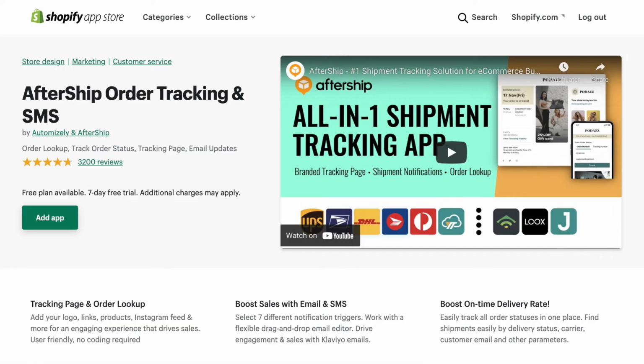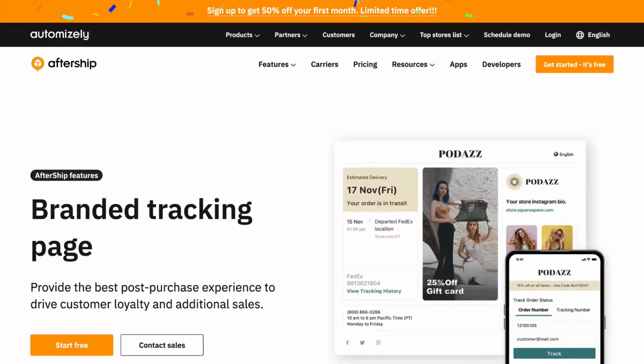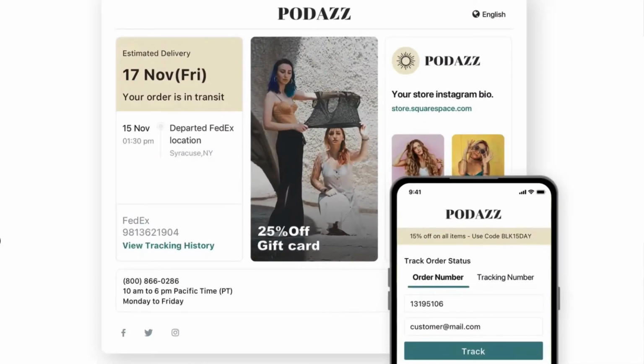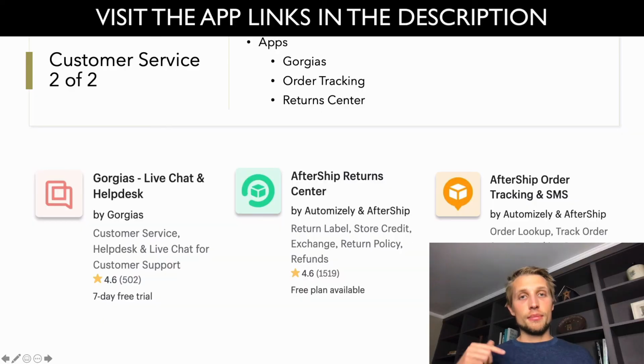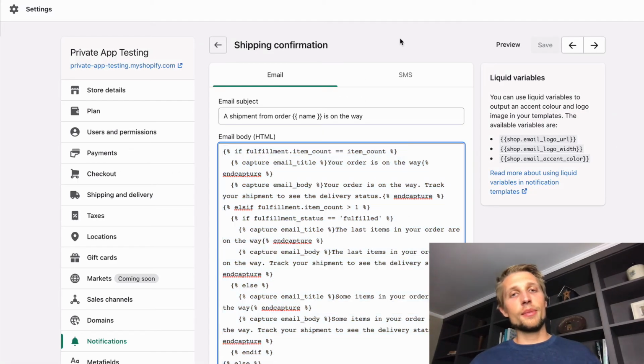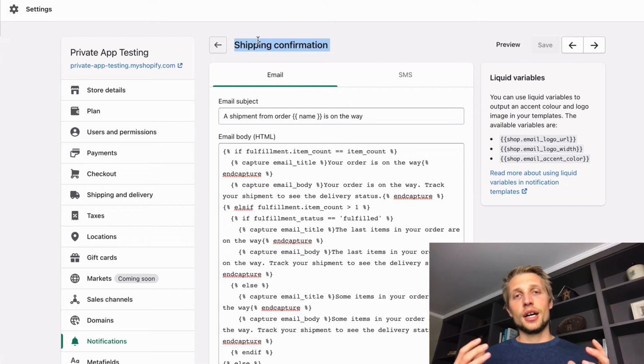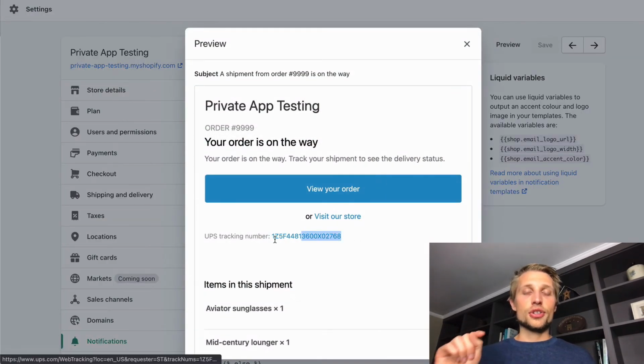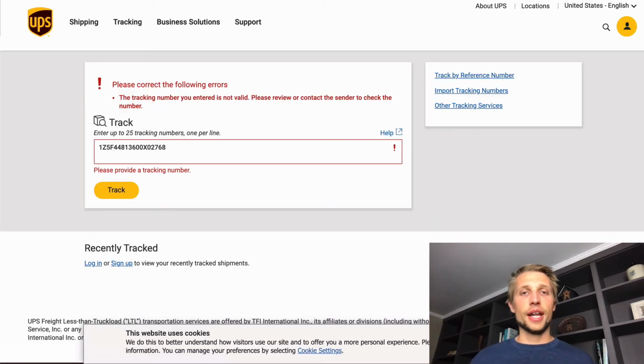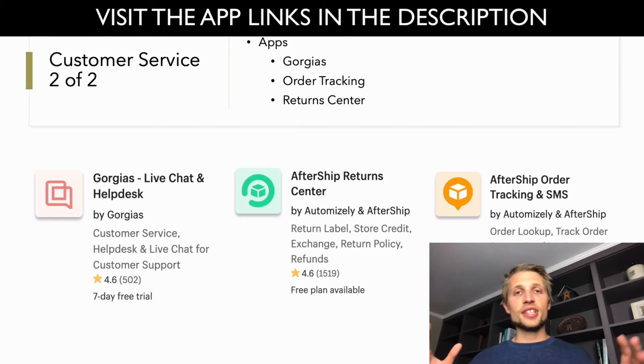Next up is this order tracking app by Aftership. This is going to create a really beautiful tracking page, and that way you can monetize all of those visits. What I mean by that is, traditionally, the ugly Shopify email that goes out says your order has shipped. If someone clicks on the tracking number to actually track their package, it's going to send them to USPS or FedEx or DHL or whoever your carrier is, their website. Once they're on their website, you are now losing the opportunity to sell more to that customer, right? And show them products that they might be interested in.